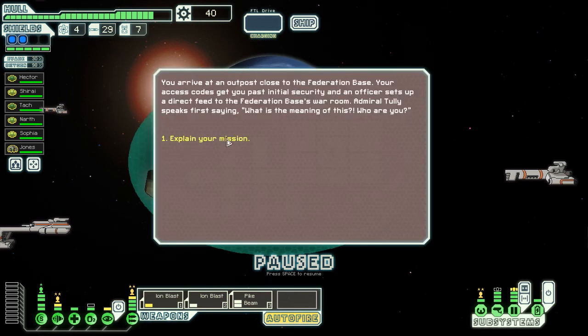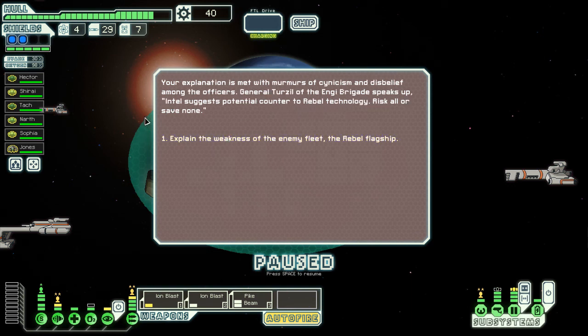You arrive at an outpost close to the Federation base. Your access codes get you past initial security, and an officer sets up a direct feed to the Federation base's war room. Admiral Tully speaks first, saying, "What is the meaning of this? Who are you?" We're going to explain our mission. Your explanation is met with murmurs of cynicism and disbelief among the officers.